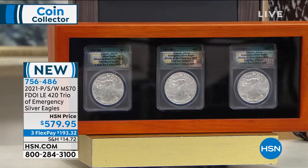You have the most significant coin of my numismatic life, of our numismatic collecting lives. You've got all three coins. You've got them all three certified perfect. You got the fabulous window box there. That's like a $49.95 value. Yeah. You got the whole thing. But the problem is it is so phenomenally limited by the Philadelphia minted coin that is in this trio.